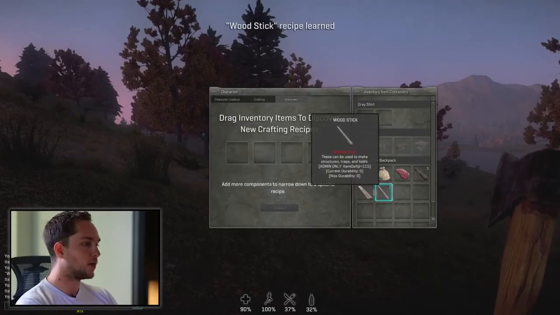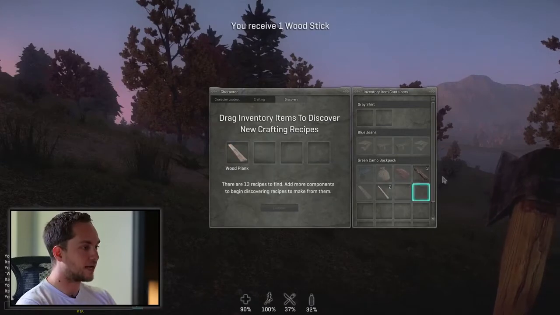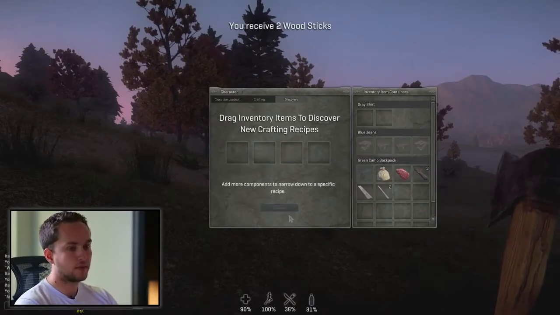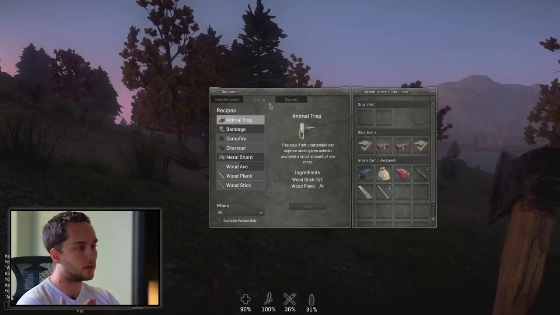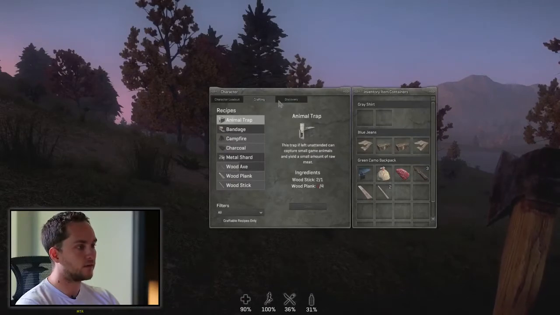So when I pulled this in, you notice a lot of the stuff grayed out. Now when I dragged it in, I can combine that wood plank with a wood stick, which means now I have a new recipe. So I'm going to click discover, and it's going to tell me that I can make an animal trap. Animal traps is something you throw on the ground and animals get trapped in it. You'll be able to pull them out, cook them, and have food that way. And maybe some fur and stuff as we move forward.